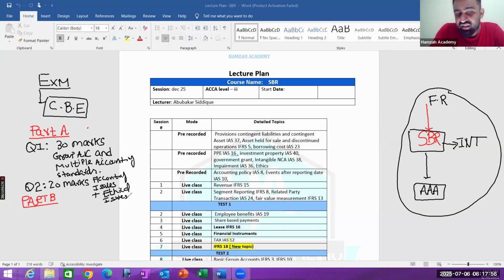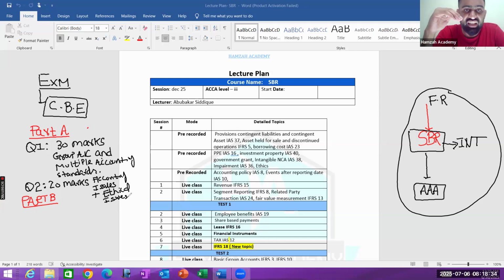And at the day end, when your manager level staff will prepare the financial statement, they will send you for the review. So when you are reviewing the financial statement, you should have a very sound and strong knowledge of accounting standards and accounting treatment. If you have a strong understanding of the accounting standards, then you would be able to review the financial statement accurately.